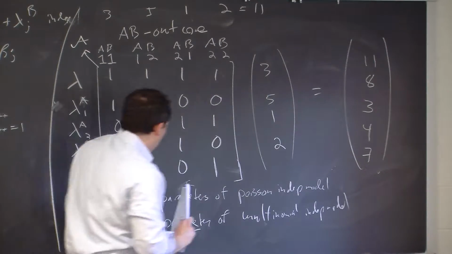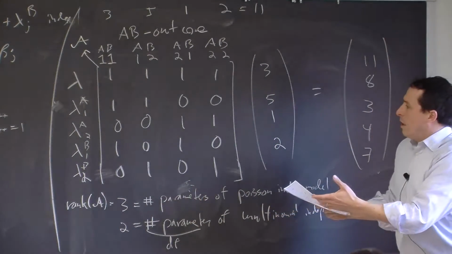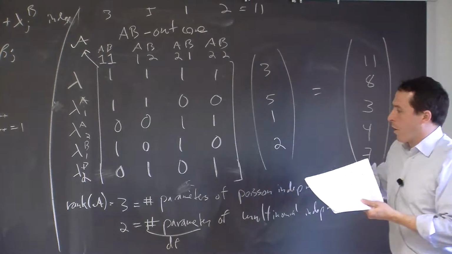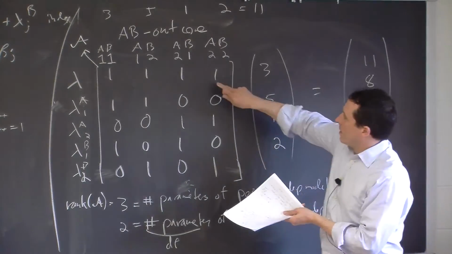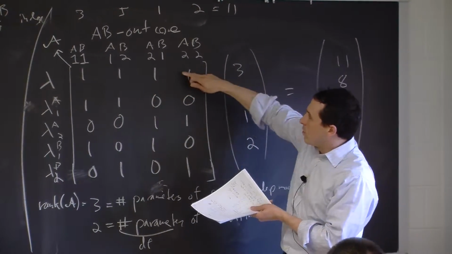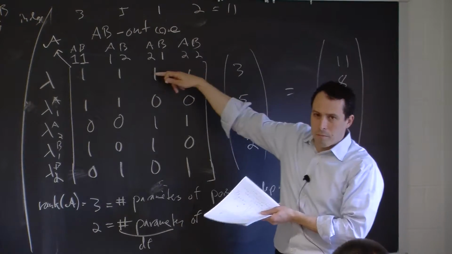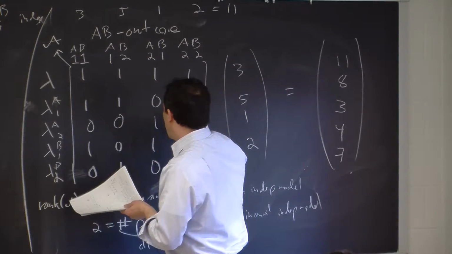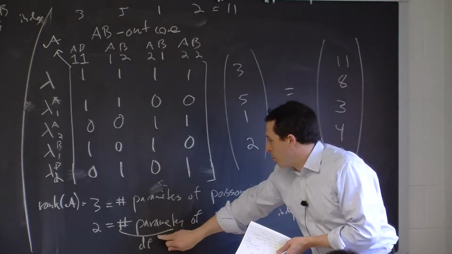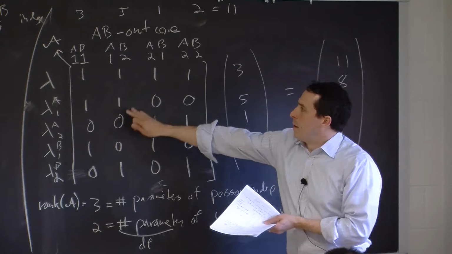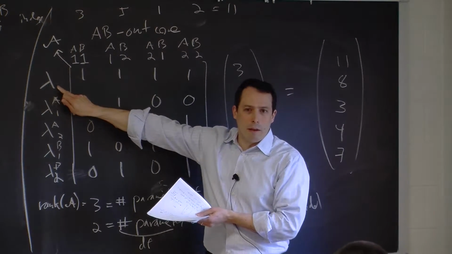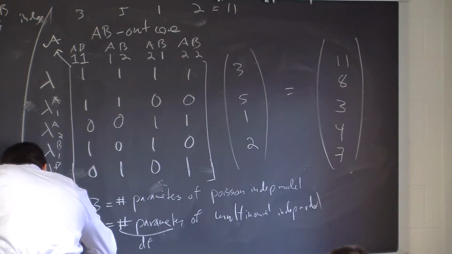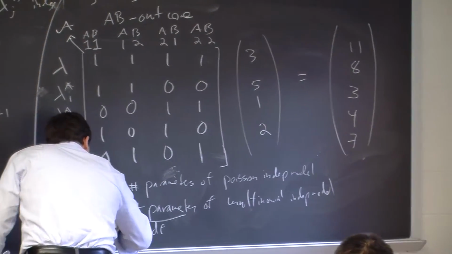And then if we're saying that the global count is part of the input, and we don't care about estimating the global count, or we want to normalize, or we want to ask about probabilities, this row vector here of all ones is the global count. And so we have to subtract 1 again, because this parameter is fixed for us by the grand total that we're given. And so this number here is the rank of A minus 1.